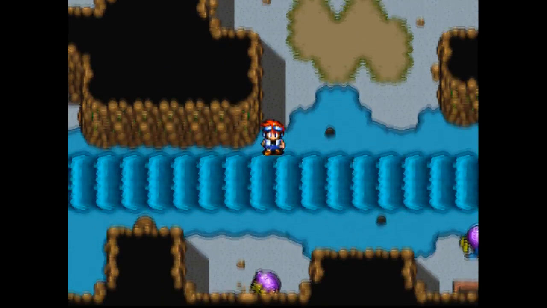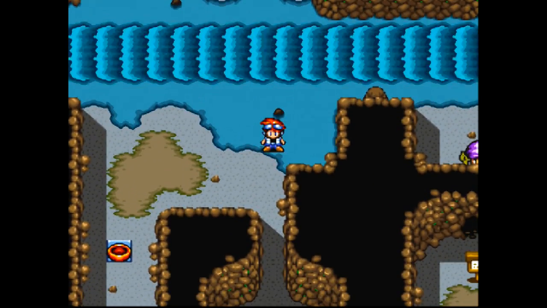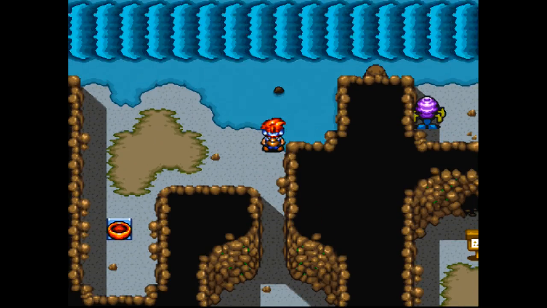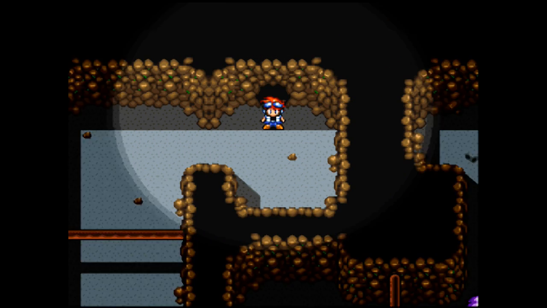Is that all I need to do, just free the kids? I thought there was a boss fight here. Not gonna lie, I don't know exactly. I think this just leads me back to where I was.